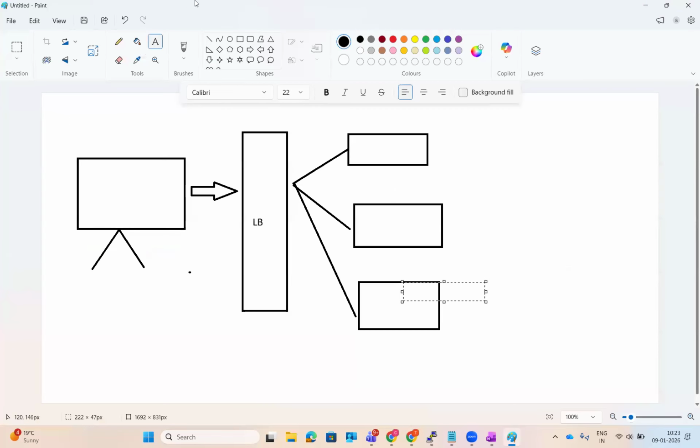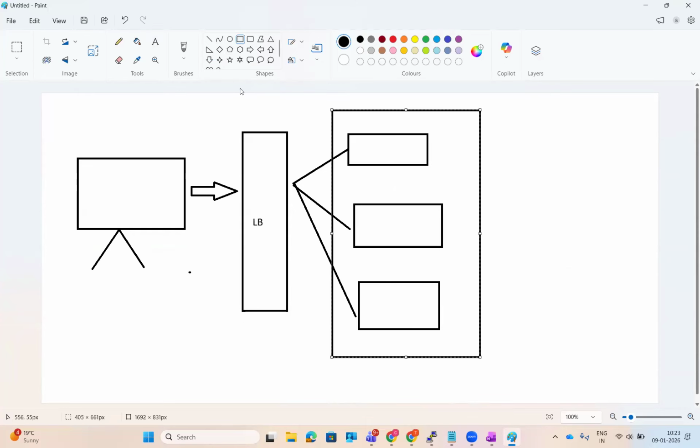This is the cluster. This is where it sits. This is the diagram. This is how it works in simple terms.